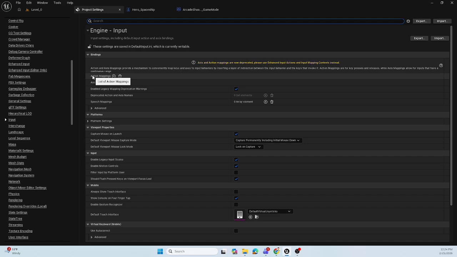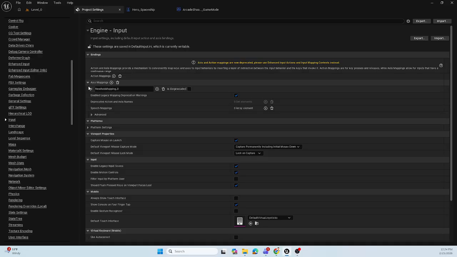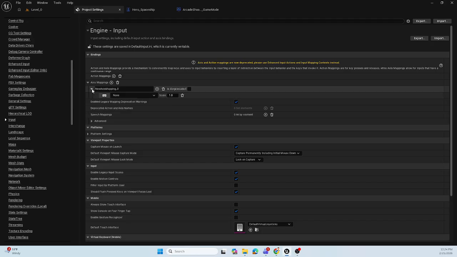So we're going to click on axis mappings. Click on the little plus sign next to axis mappings, and then click on the arrow to roll it out, the one that we opened, and roll out the next arrow as well. Let's rename the one we just created, where it says new axis mapping _0, to move right.